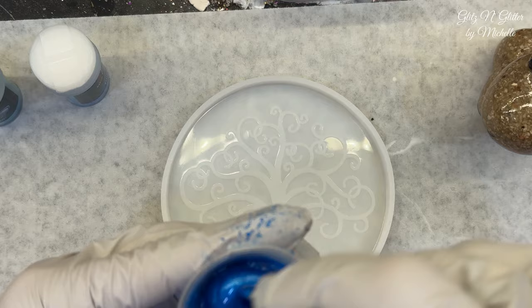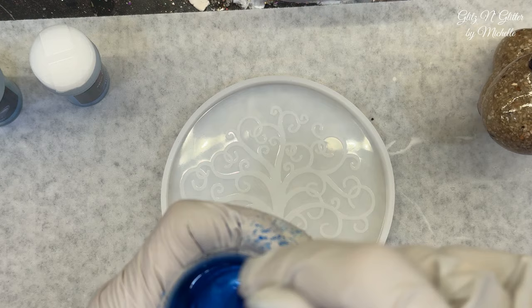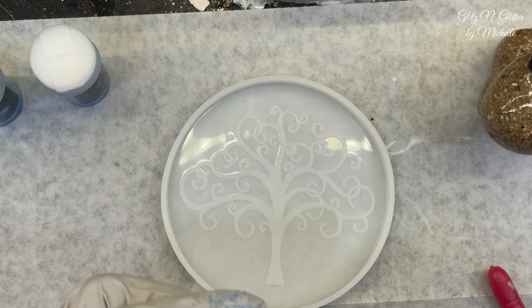So what colors do you think I should do the tree? That would be an interesting question to ask you all, because I don't know what color to do. I want to pick some of these colors out of this box. I don't know if I should do gold or brown for the tree. I don't know. So I'm going to think about that.